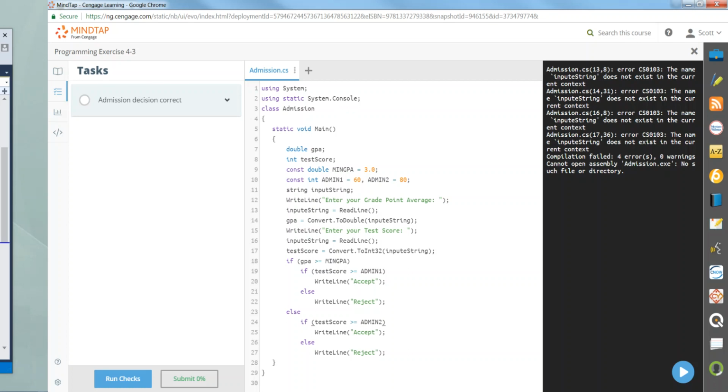I've got a typo in here somewhere. It says line 3. There we go. Right there, I've got a typo.